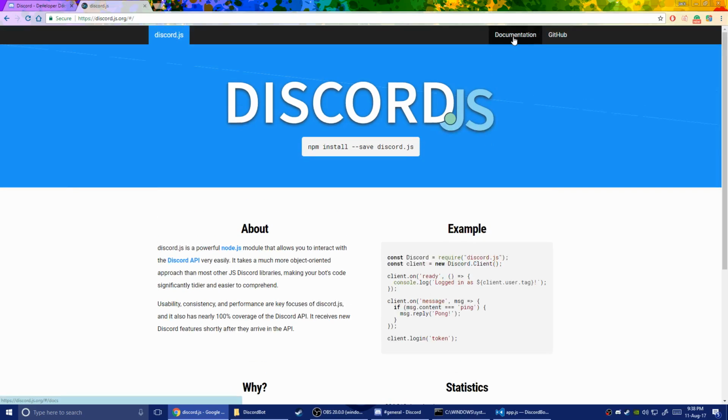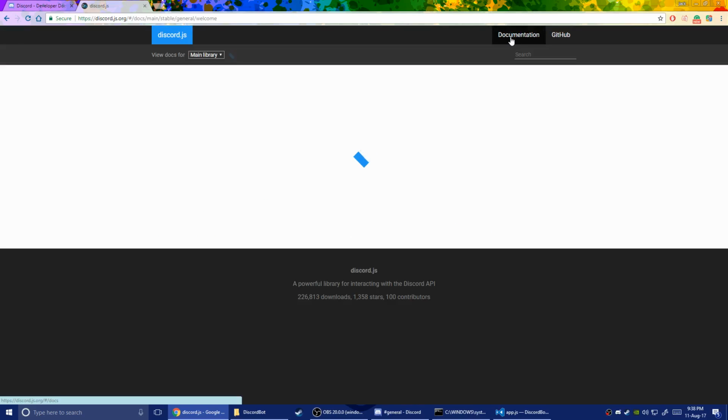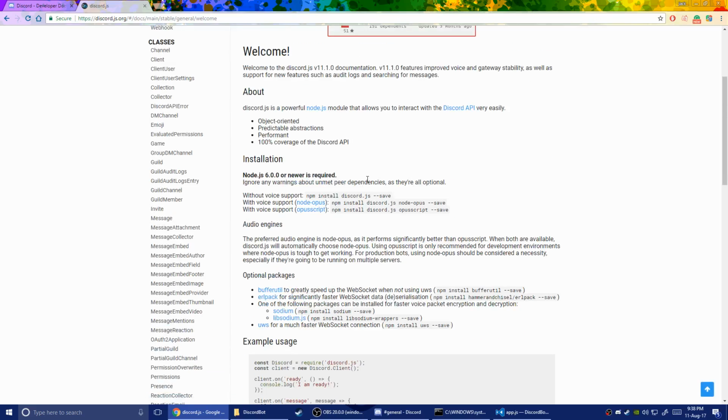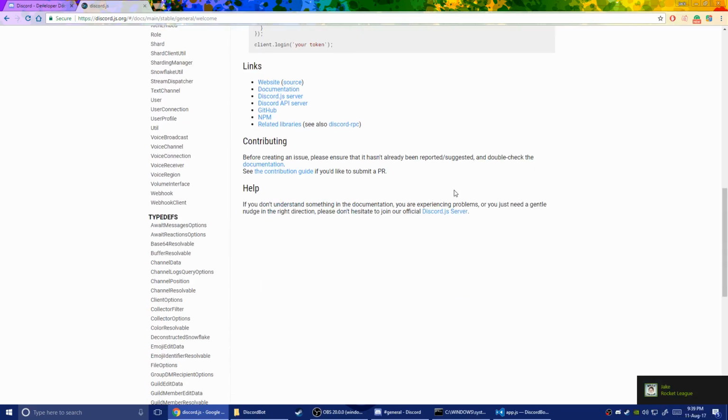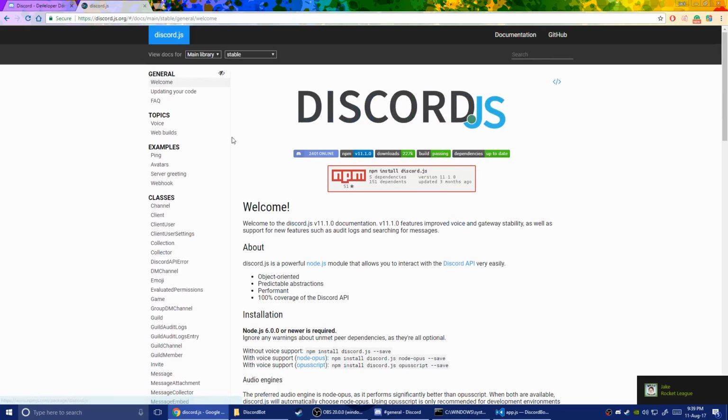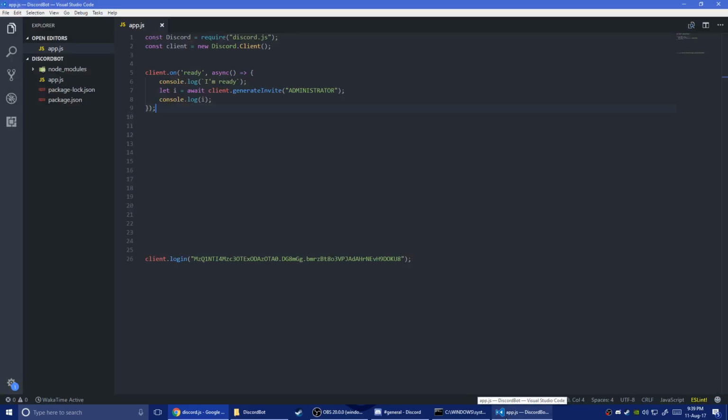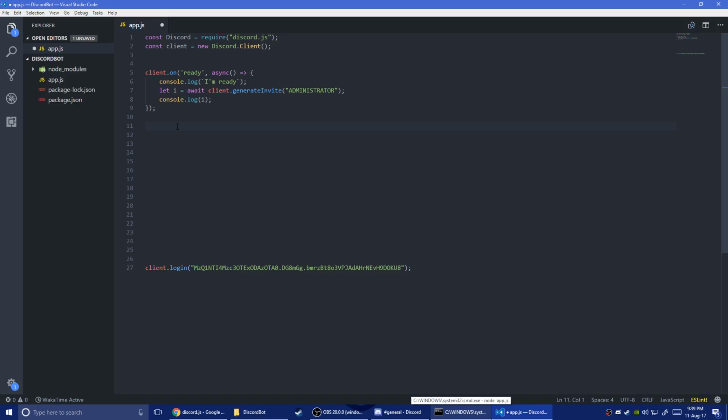We're going to go up here to documentation. And here's some examples, which we're not going to look at today. What we're going to do is a simple ping pong command today, explain events, and maybe make a little command like user info.